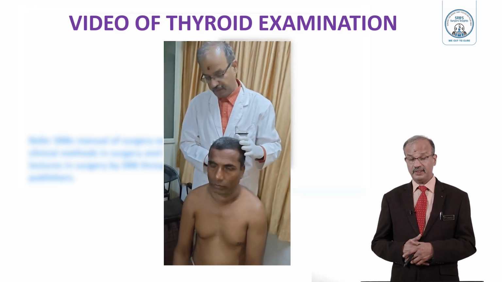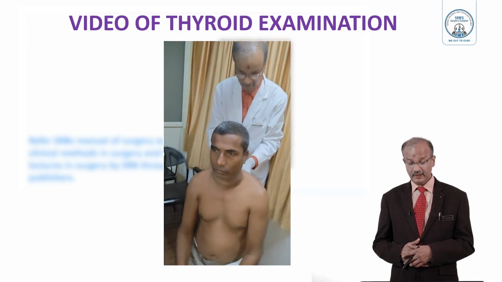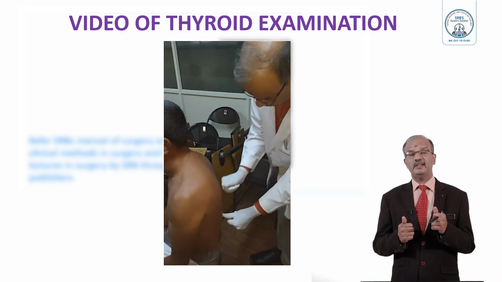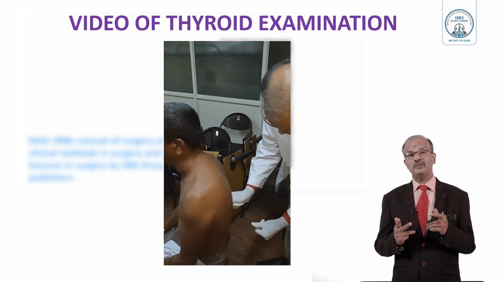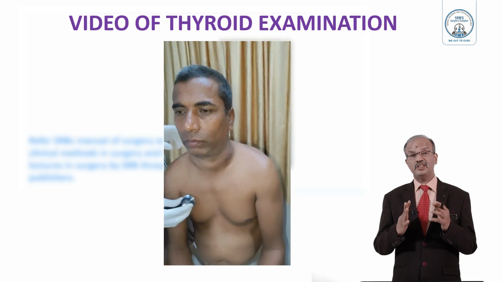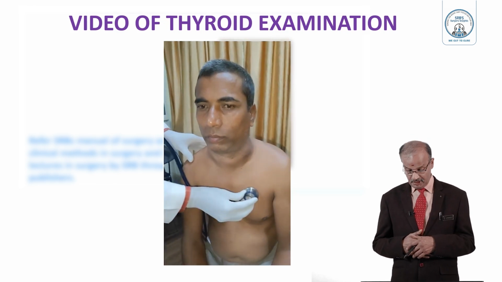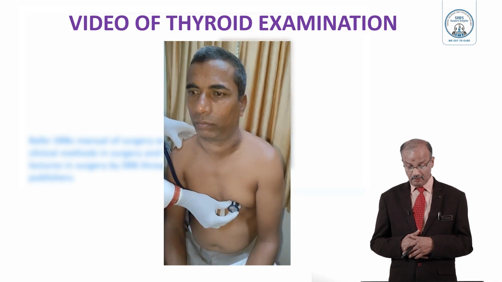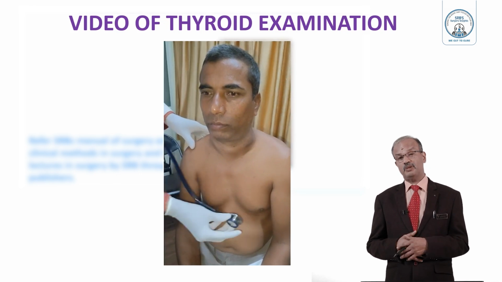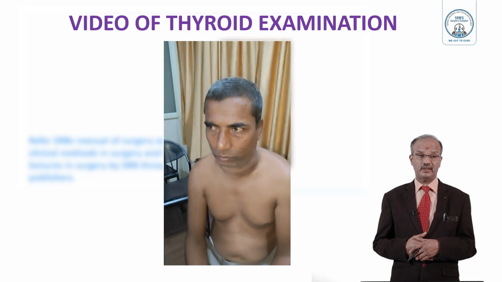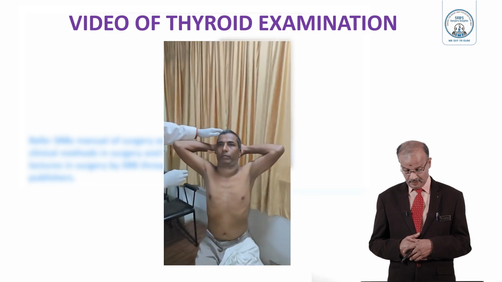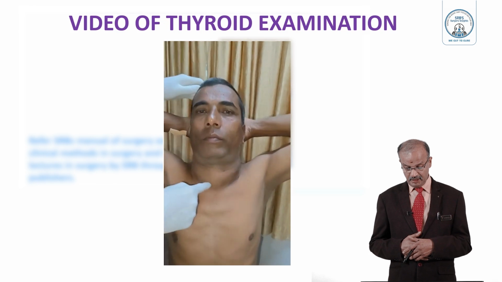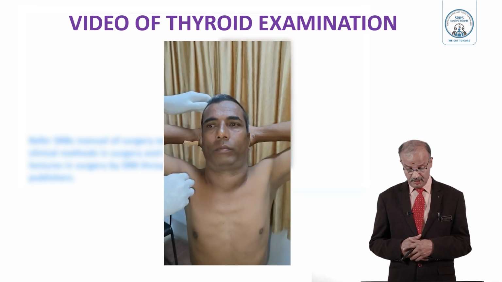Skull for the secondaries. Spine. Spine tenderness, deformity, paraspinal spasm, spine movement, rotation in sitting position. These are the things. Respiratory system, cardiovascular system you have to check. Pulse you have to check, BP you have to check, pretibial myxedema you have to check, ankle jerk, knee jerk you have to check. This is of course Pizzillo's method, just wanted to show how exactly it is to be done in a short neck and obese patient.